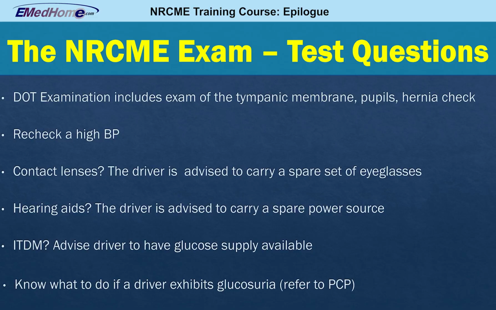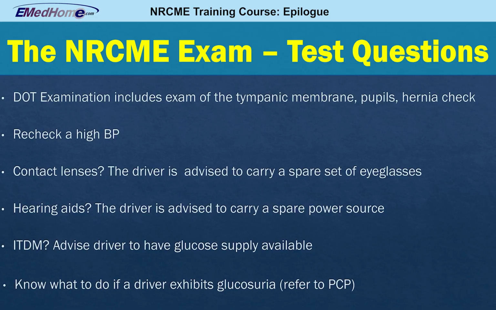For a driver who meets the vision standard by use of contact lenses, the examiner is to advise that the driver is to carry a spare set of eyeglasses. Similarly, for a driver who meets the hearing standard through use of hearing aids, the examiner must advise the driver to carry a spare power source for the hearing aid.